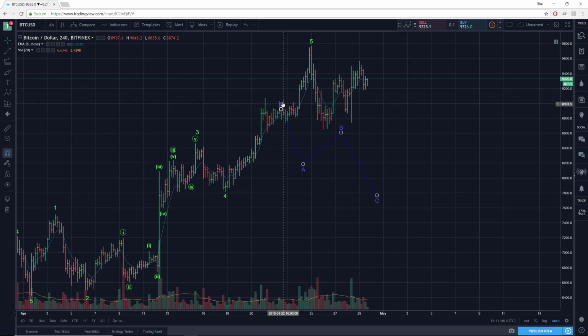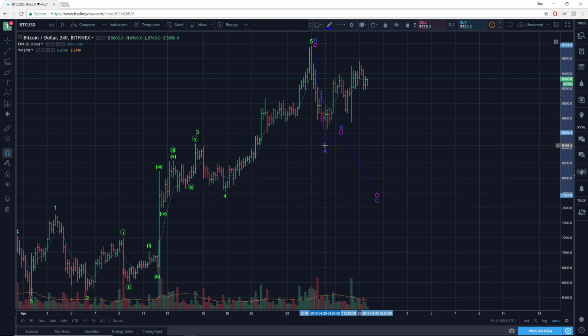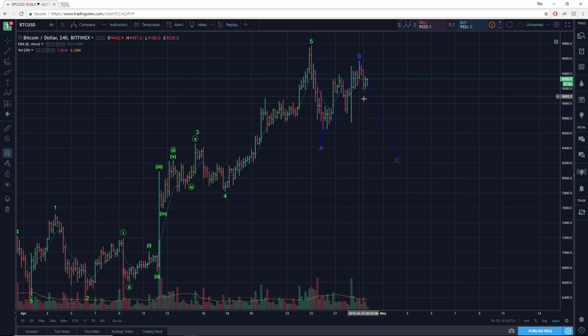And then we were anticipating some sort of corrective decline as the next entry opportunity. And obviously it didn't happen quite when anticipated because the up move just wasn't quite done yet. But now that we have some more price action in place, we likely have something like this playing out. So we have our initial move down for A. We've had this corrective move up in B. And now possibly in the early stages of C, although it's unclear, B could certainly still go a little higher.